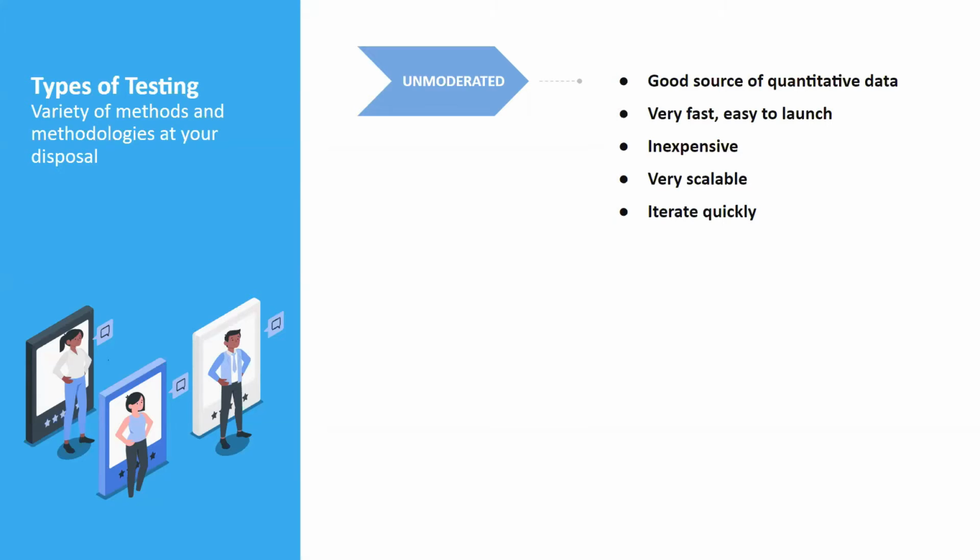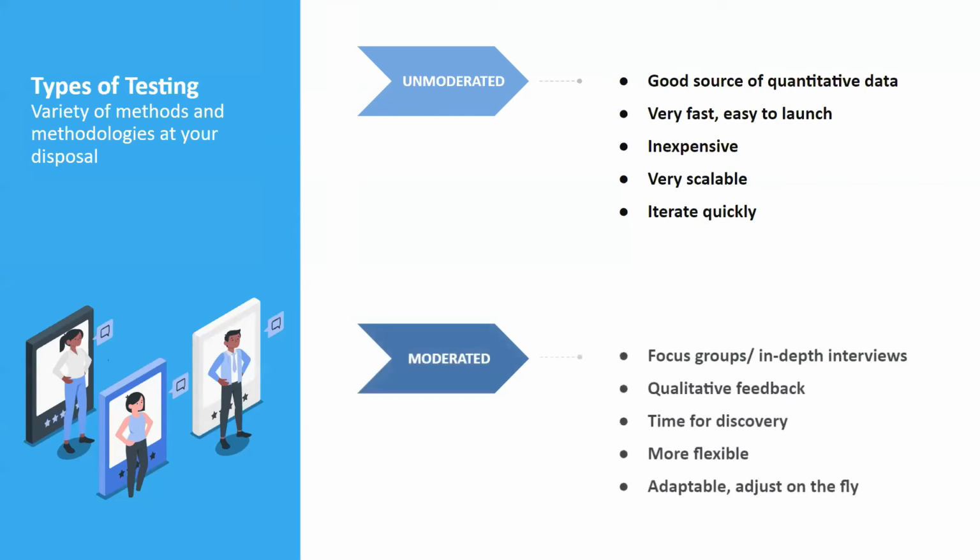It's very scalable, so you can expand this out to any number of associates, or you can move it to different associate or employee groups as you need to. You want to test with one department first and then move on to another group of people who use the software in a different way or use the platform in a different way. You can do that very easily, and you can iterate quickly too, right? You can get that using a modern platform. You can get that data back. You can bring that back to your Scrum meetings. You can bring that back to your developer huddles, and you can talk about what you've learned just from those brief interactions you've had already, and get those changes made in later iterations of the application or later updates to the system, and see the immediate benefits of those right away.